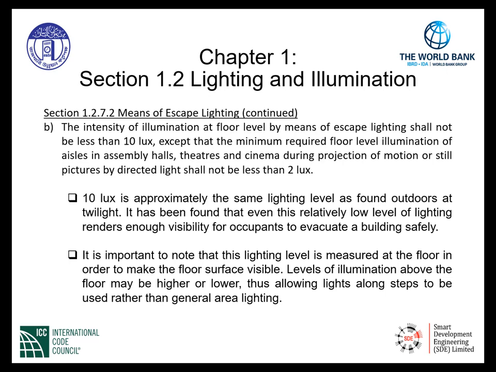It has been found that even this relatively low level of lighting renders enough visibility for occupants to evacuate a building safely. It is important to note that this lighting level is measured at the floor in order to make the floor surface visible. Levels of illumination above the floor may be higher or lower, thus allowing lights along steps to be used rather than general area lighting.